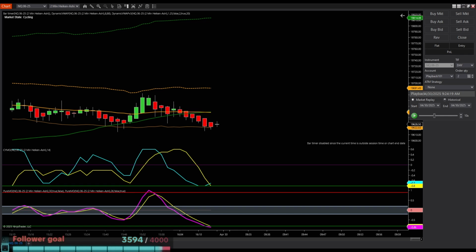Now, from the open, the market started off with a little bit of hesitation. You had a mild sell-off, but it didn't last long. And the real play came after that bottomed out move, when price flipped and began a quiet but persistent rally, which was honestly, frankly, guys, an eye-opener, okay?